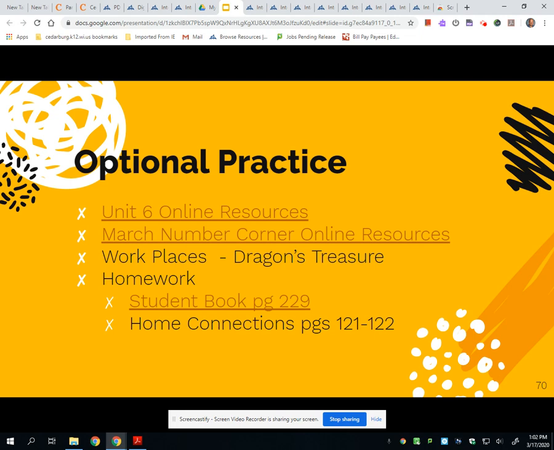Those links can be found within your document. We were also going to be including some eSpark activities that you can do to continue working towards those high fives. There's always Moby Math for those of you that want to be challenged and do a little bit more. And we'll be assigning Prodigy questions that fit the lessons that we're teaching. So look for that then. Enjoy your day today and enjoy math.